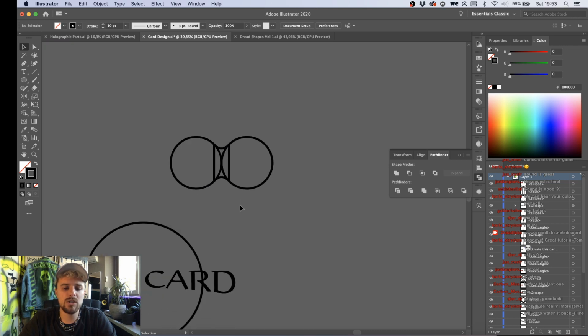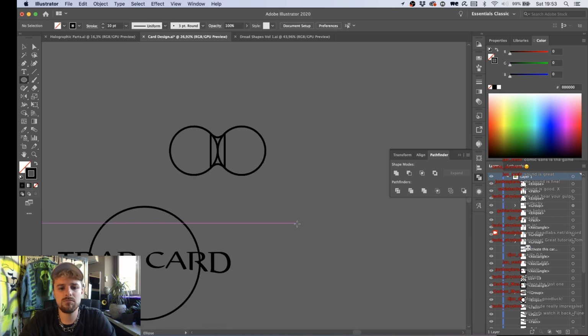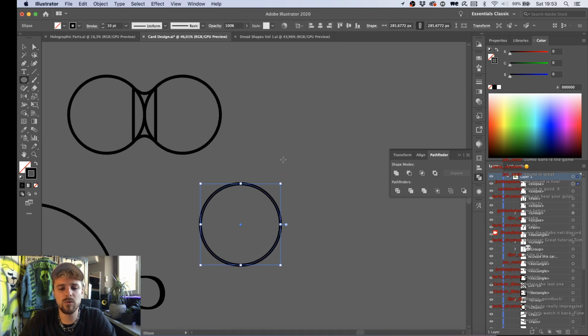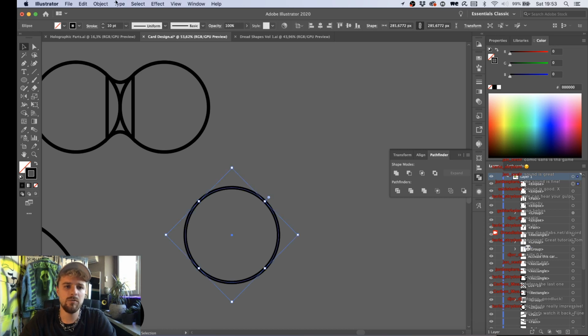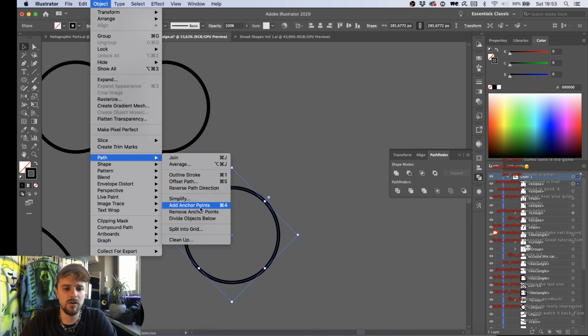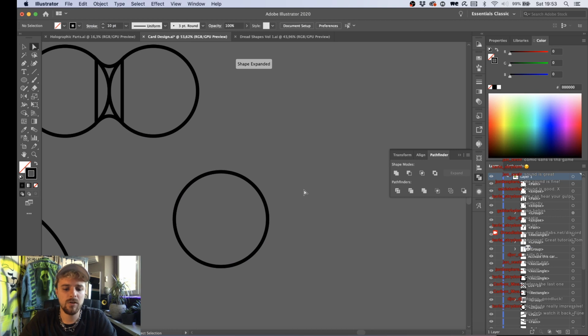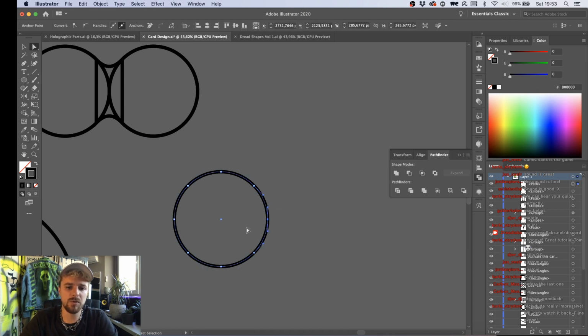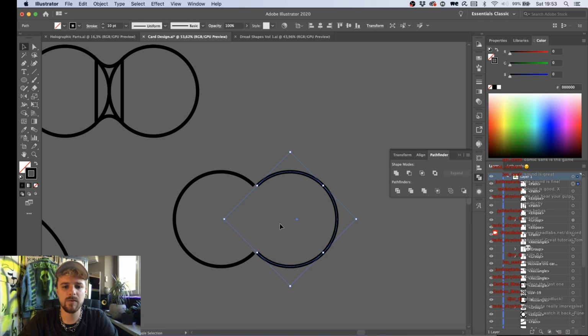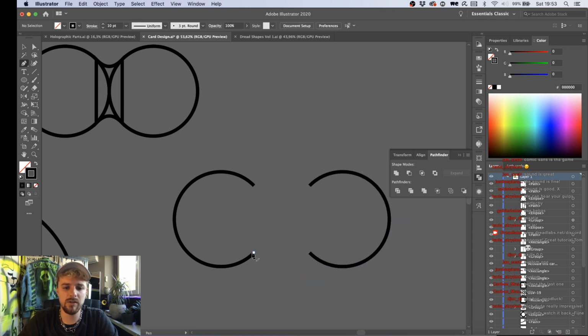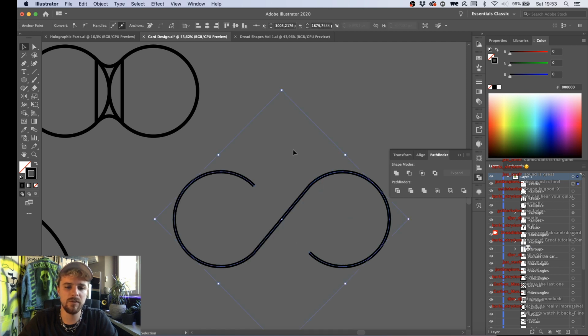What we also can do is, I kind of dig the more organic one, but if we turn this like 45 degrees and then go to Object, Path, Add Anchor Points, you can see that we now have 8 anchor points. We can delete this one, select this, and then mirror it, and basically we could line this up properly and make an infinity logo like this.